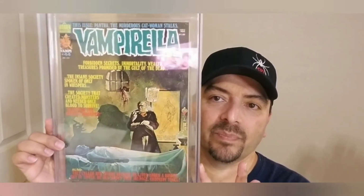Oh, okay. So cover detached. So it makes sense. I was going to say it sure looks a lot better than a 2.5, but the cover was detached. So again, another way to preserve this book, obviously because the cover is detached, is encapsulation, at least for me. I know these are all going to be in my personal collection. They're not going anywhere, so I know they're going to be like this for years to come.